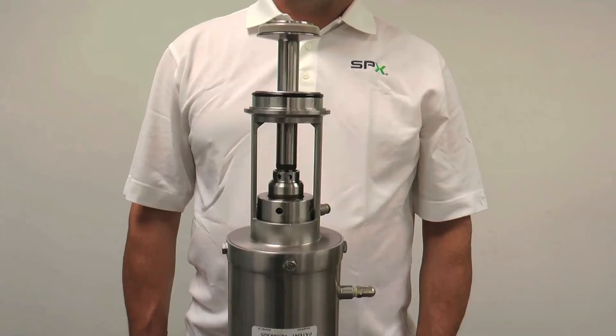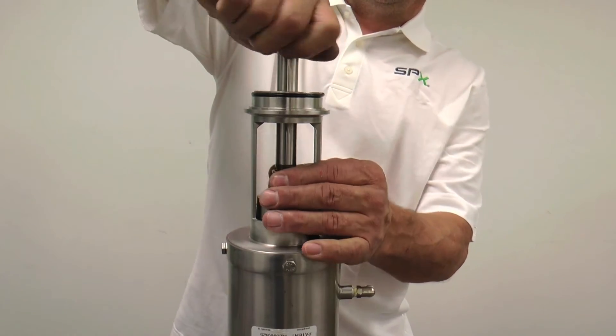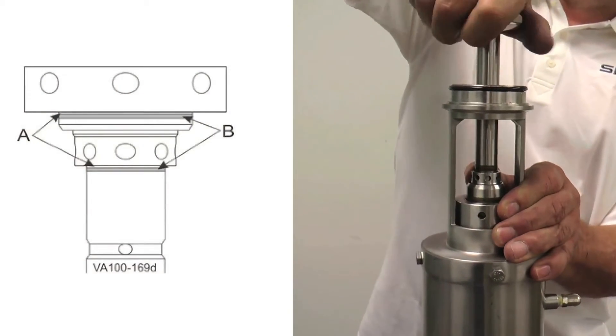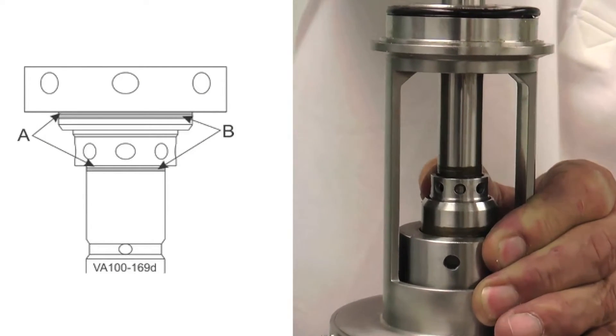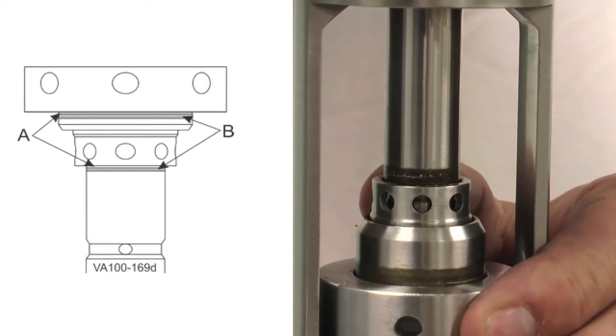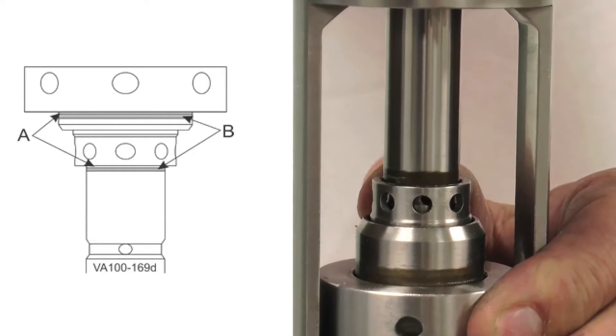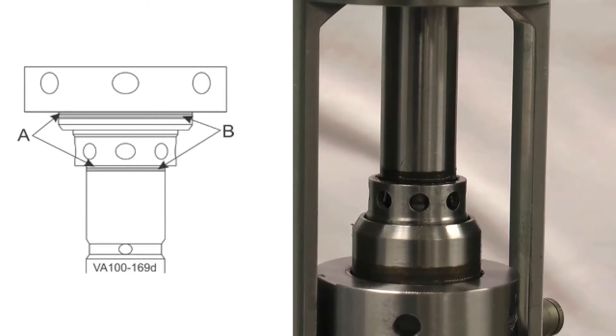After the elastomeric components have been changed in your mixproof valve, it is time to install the valve stems back into the valve insert. With an anti-seize compound applied to the threads, begin tightening the upper stem into position until the brown etching is aligned with the adjustment sleeve. A scribe line is located in the brown etching that should be taken right up to the edge of the adjustment sleeve. If the adjustment sleeve turns during the installation process of the upper stem, simply hold the sleeve to complete the process.